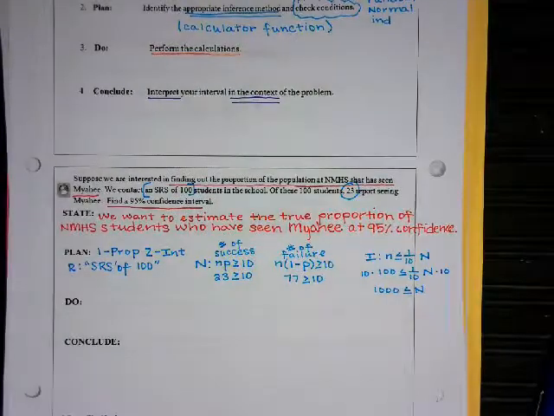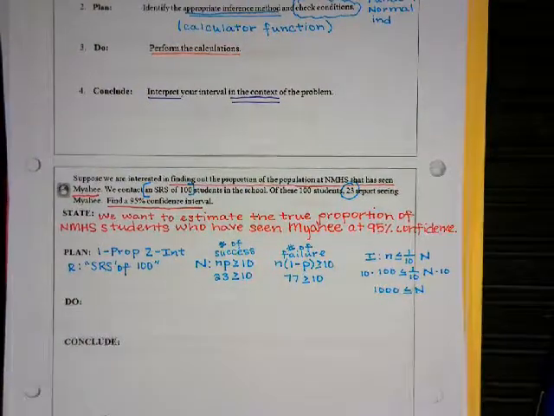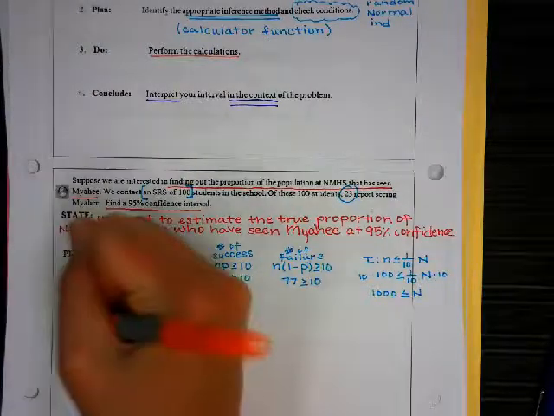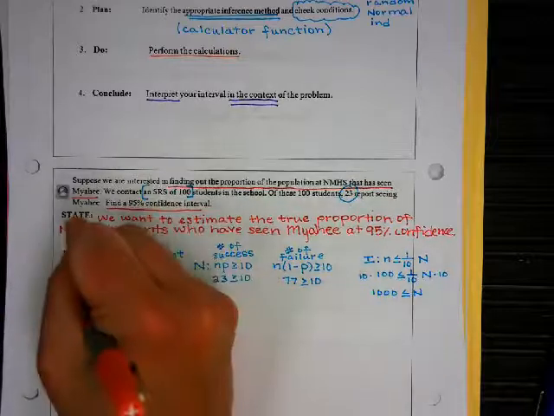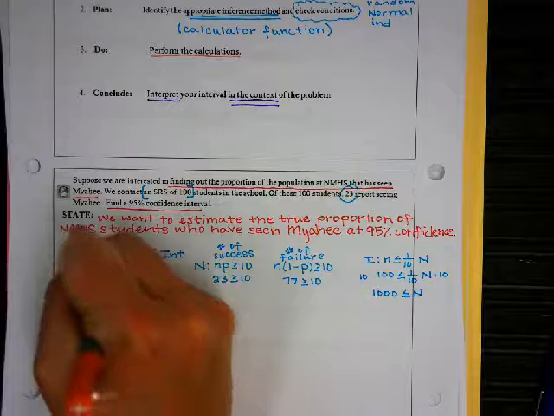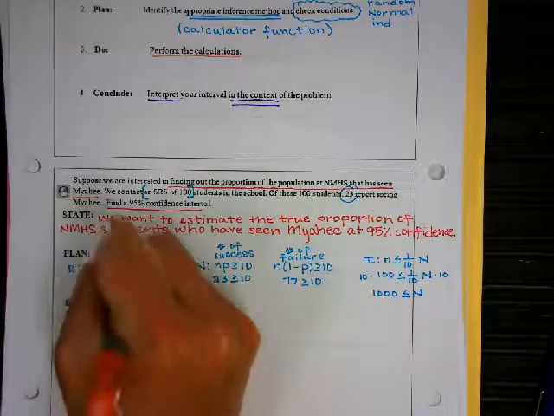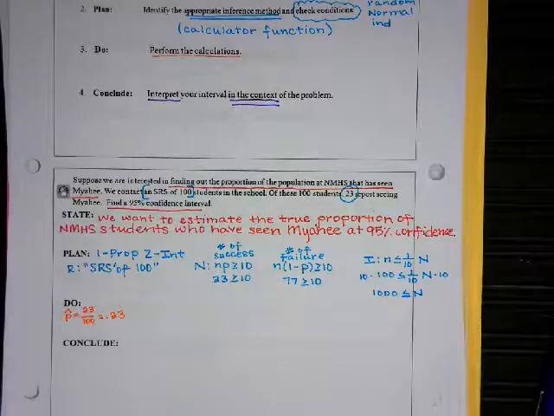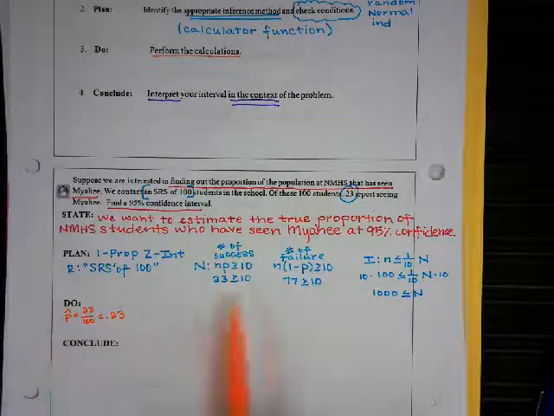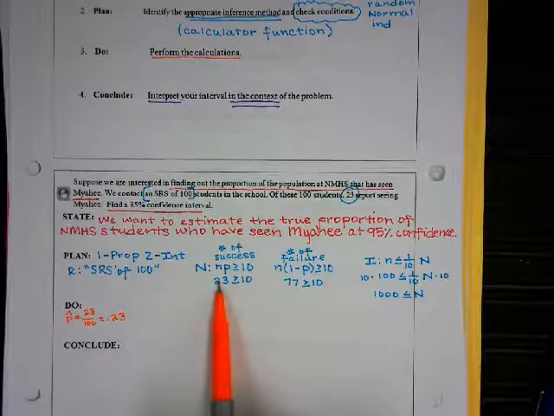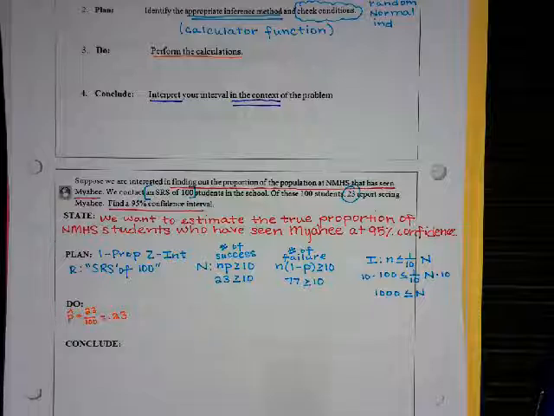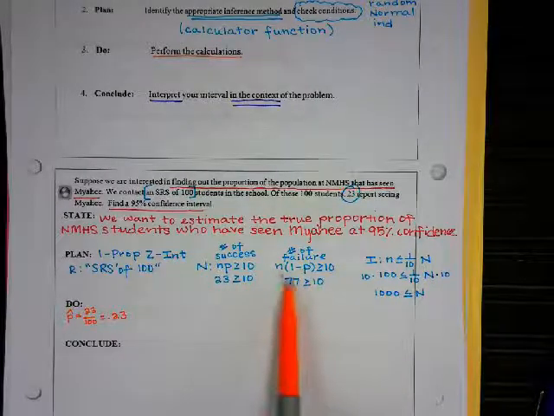First thing, we need to actually have our estimate, so our p-hat. There are 23 out of the 100, which is 0.23. So our p-hat is 0.23. Which, if you didn't like that I just pulled 23 from the problem up here, n times p would be 0.23 times 100, which is where we got 23. Then you'd have 100 times 1 minus 0.23, which would give you the 77.